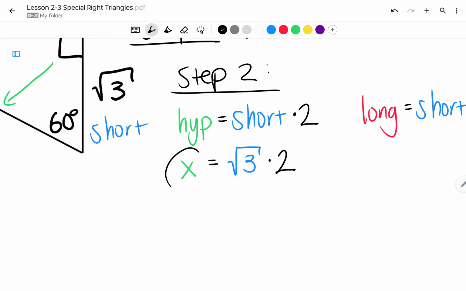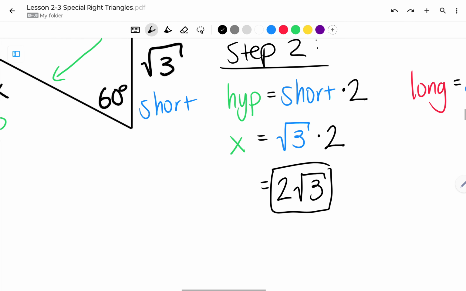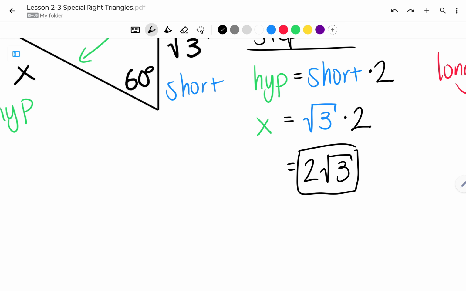So again, x is by itself. Square root of 3 times 2. That's the same thing as 2 square root of 3. You want to keep the habit of putting the constant number at the front, like the whole number in the front. When you get to algebra 2, pre-calc, you're gonna thank me for kind of forcing you guys to put this number in the front.